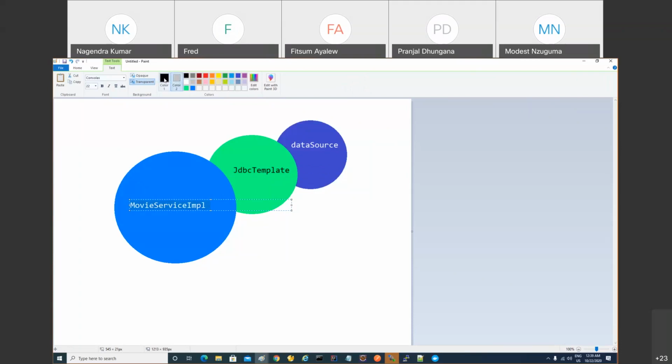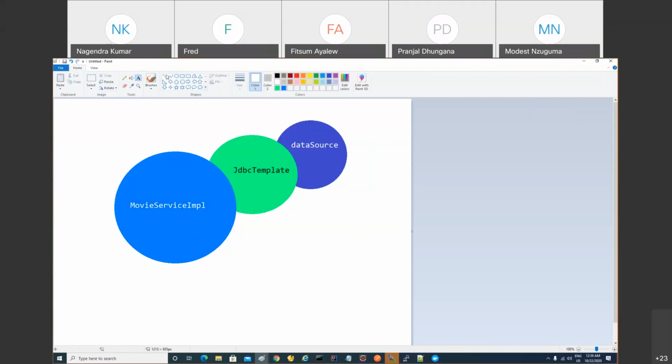Again, can I ask a question? You can ask many questions. Okay. I have seen they use different types of data source classes, like the driver manager data source and the basic data source. Is there any difference, or can we use any of them to create our beans? Are there specific situations where we have to use the basic data source versus the driver manager data source?